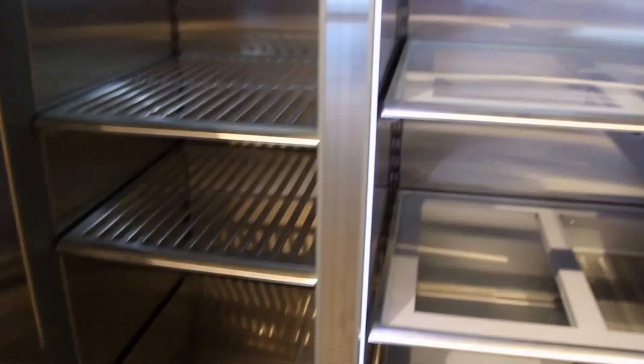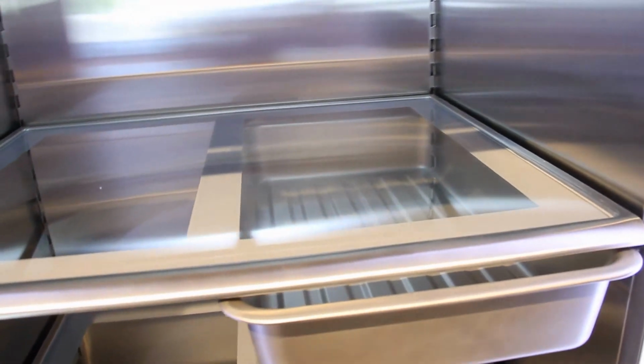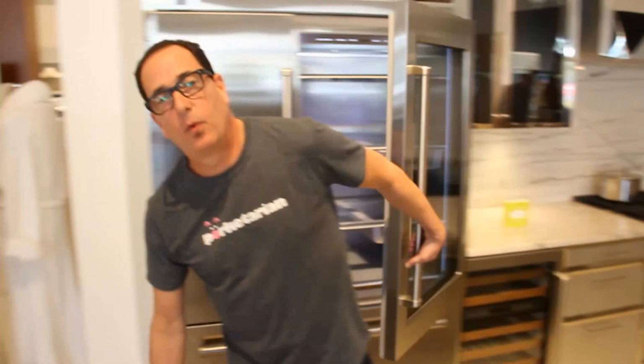And by the way, I did hear that Genair is coming out with one that's alabaster inside. Do you know what alabaster is? No. Neither did I. I mean, I thought I knew. It's like a dark brown. There isn't one here. It's not even out yet. Alabaster inside. Think how dramatic that would make your food, right?